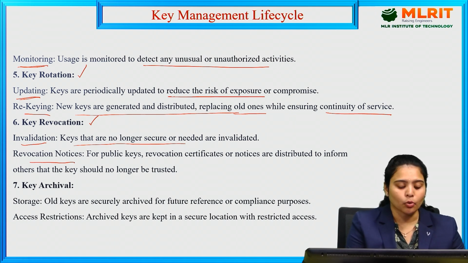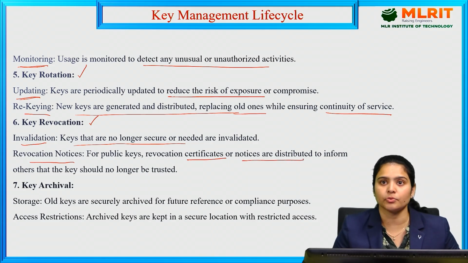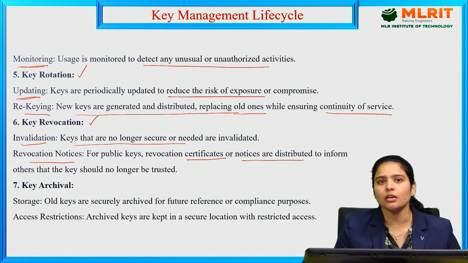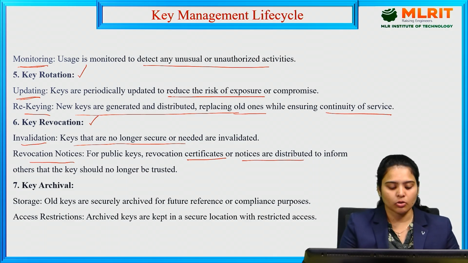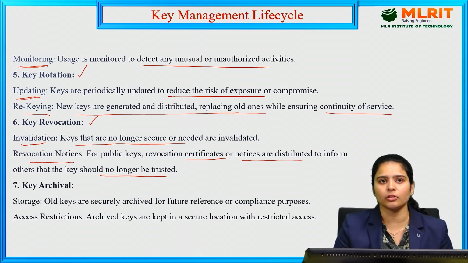And some of the notices for the public keys, certificates, or any notices are distributed to inform others that the key should no longer be trusted. Means it will give some information while they are passing the notices. The key should no longer be trusted. Means we cannot trust the key any longer.